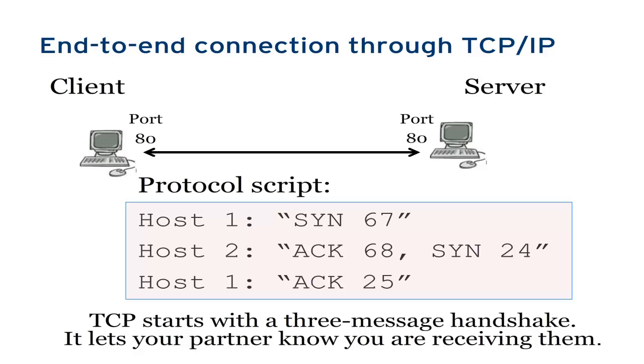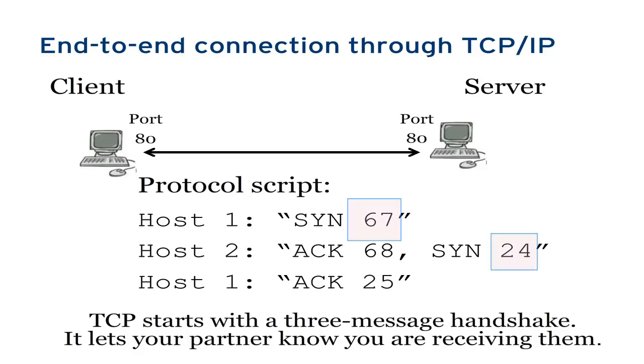During the TCP handshake, both computers pick a random sequence number and send it with the SYN flag set to 1. As shown here, the other computer is supposed to respond to a SYN flag with a packet of its own, but with the ACK flag set to 1, and with an acknowledgement number, telling what data the acknowledger is ready for. So, SYN-67 gets acknowledged with ACK-68. In the very same packet as the acknowledgement, the host has begun its own sequence of transmissions with its random number. Thus, SYN-24 gets acknowledged by ACK-25.